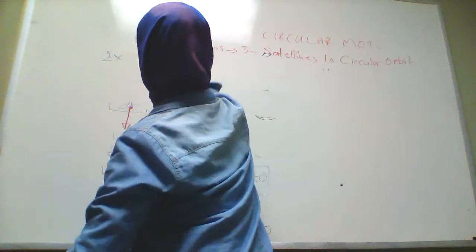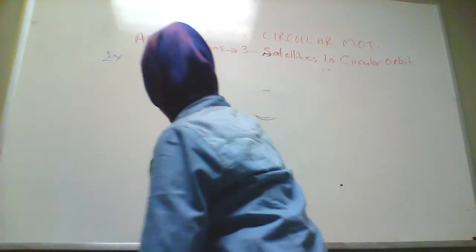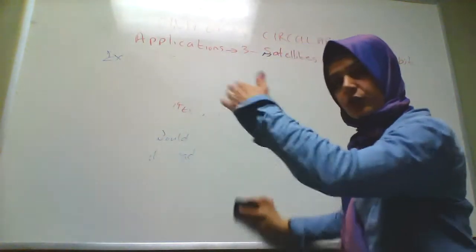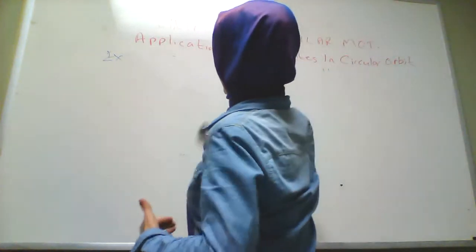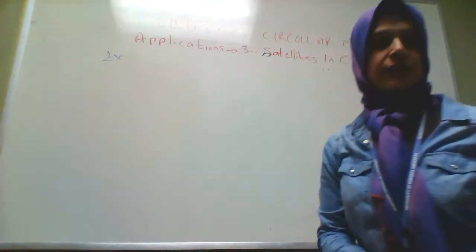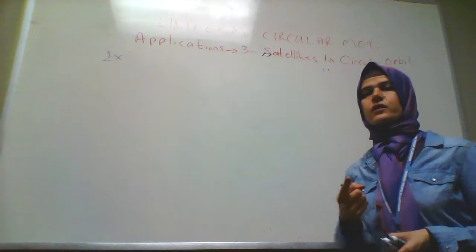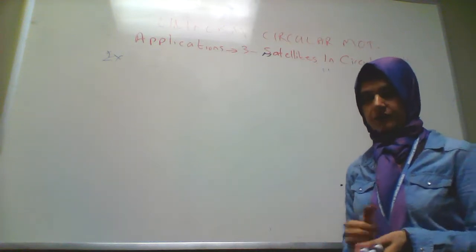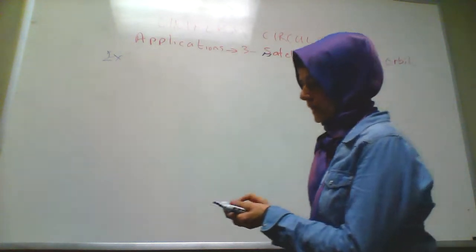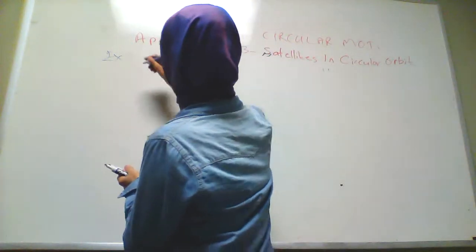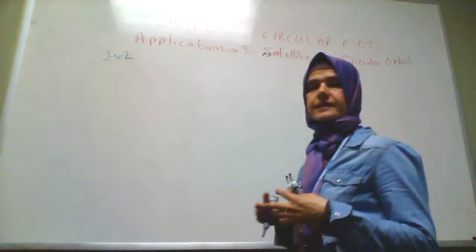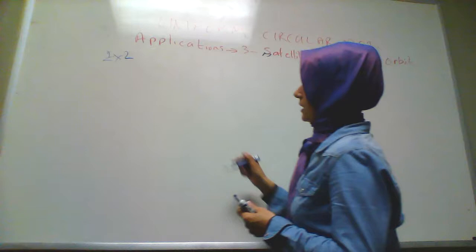Now, sometimes we can give the astronauts an artificial gravity by rotating the satellite in space. And if this rotation has the same velocity as the gravitational acceleration, centripetal force will be equal to gravitational force, and the astronaut can feel exactly like he or she is walking on Earth.